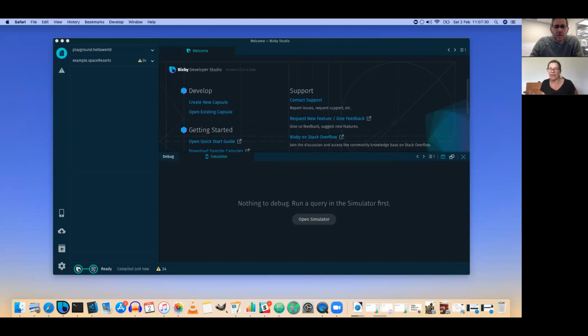You don't need to be with a company or anything. Anyone can make a developer account, which is pretty cool. They seem to be quite keen to build their community at the moment, which is a good thing. So with the Samsung developer account and Bixby Studio, you've got everything, it sounds like. Yep, that's right.